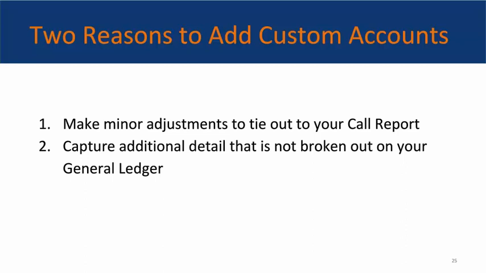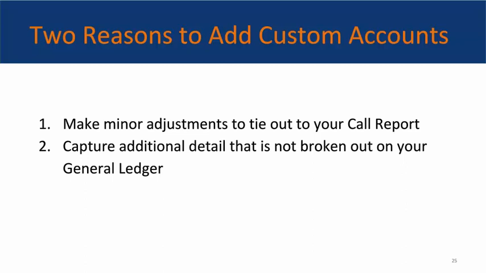Now, there are two main reasons, though, why banks may want to add these custom accounts. First, you may want to add accounts to make minor adjustments so that numbers tie out exactly to your call report. And secondly, you may want to add accounts to capture details that are not recorded in your general ledger or in Compass. Creating an adjustment account is easy.